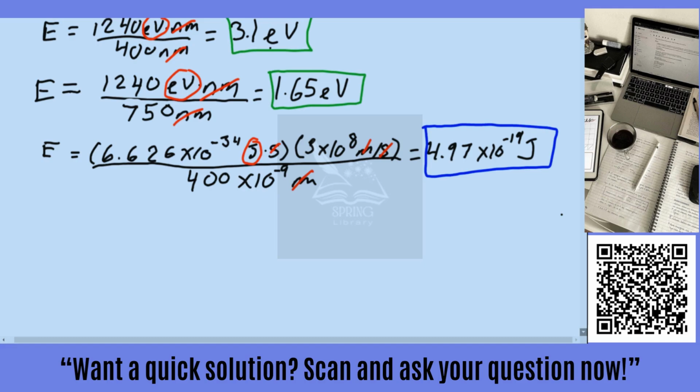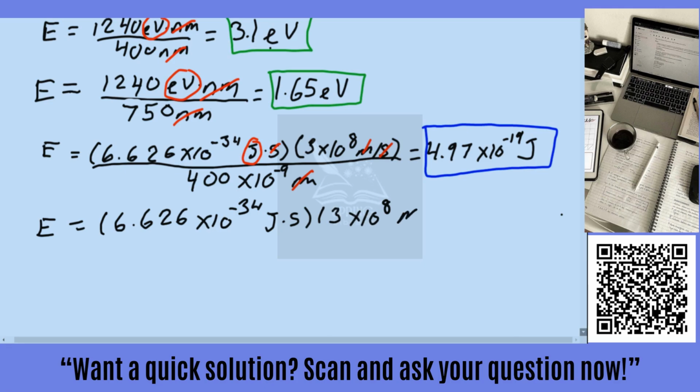And I need to do this one more time with the 750 nanometer light. So it's the same exact calculation, just plugging in a different wavelength. Planck's constant here, 6.626 times 10 to the minus 34. This is joules times seconds. It's the speed of light, which is 3 times 10 to the 8th meters per second. And divided by our wavelength, which is 750, translating it now into meters, so this is going to be times 10 to the minus 9 meters.